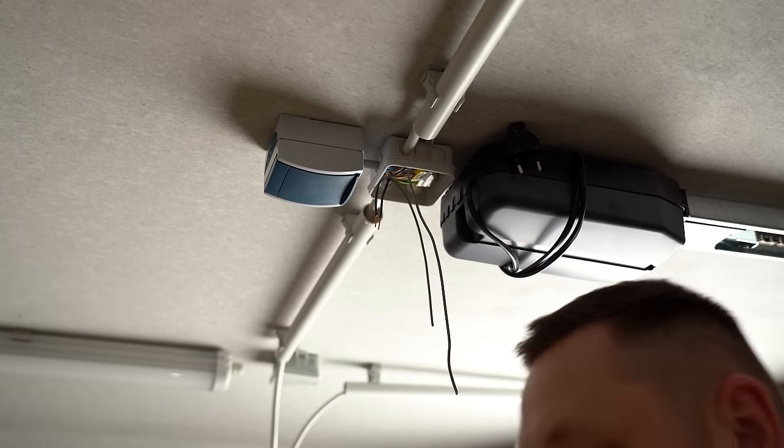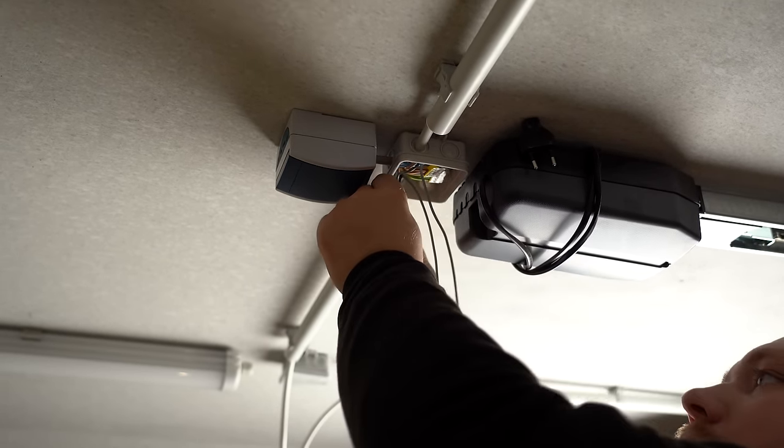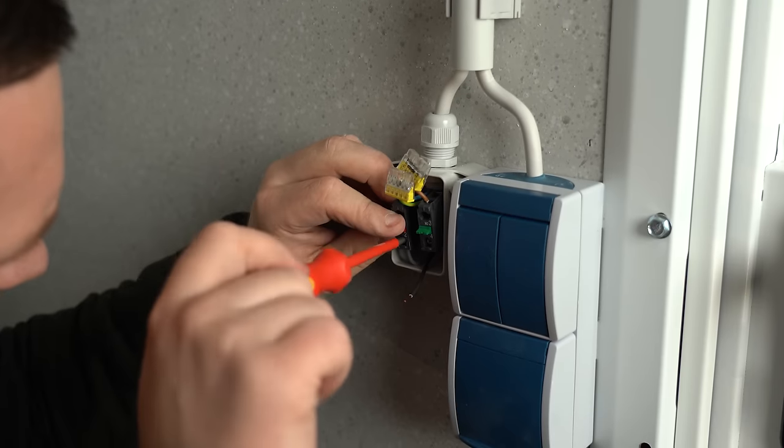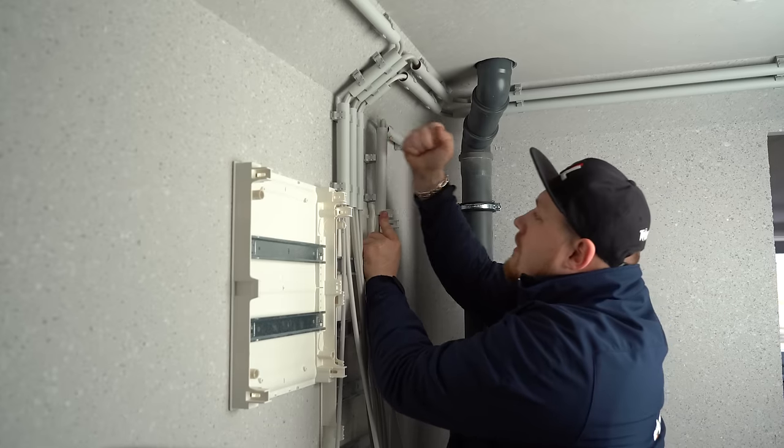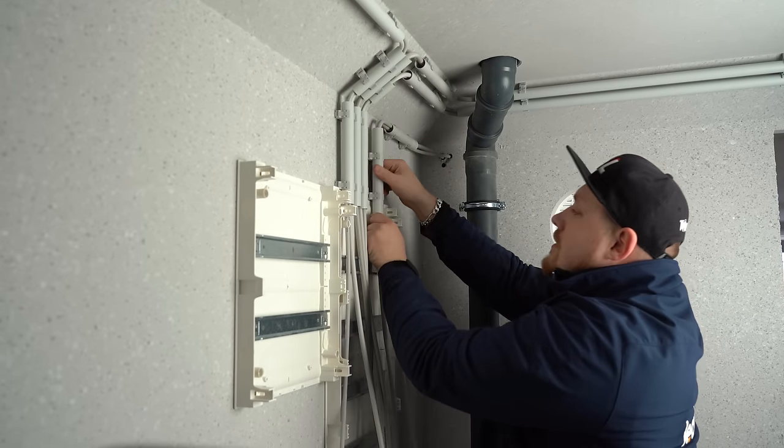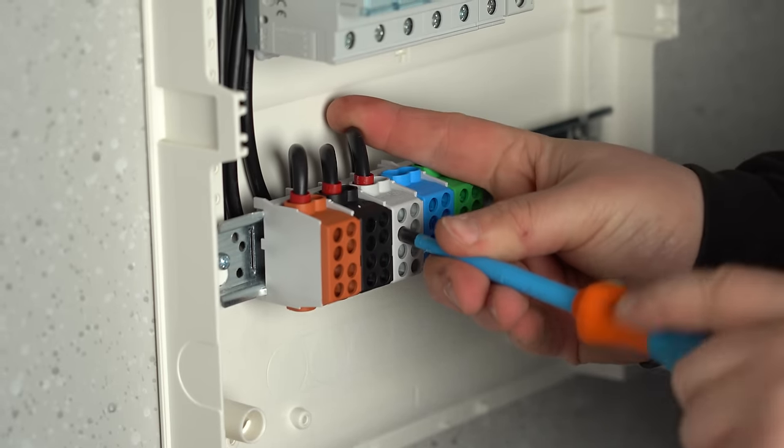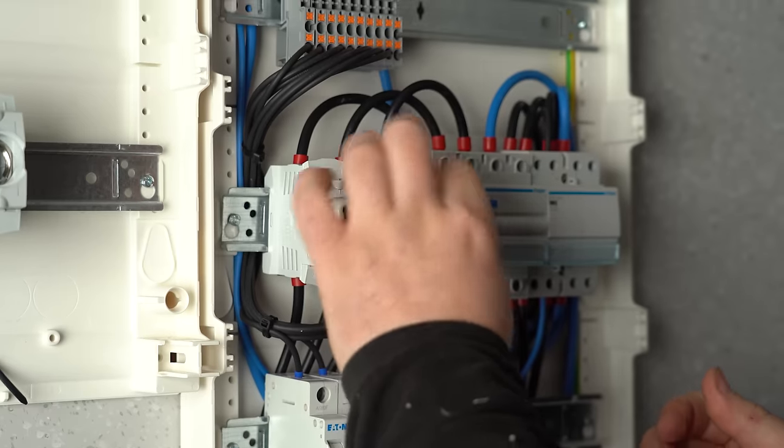And this wiring, of course, also included doing all the connections inside the junction boxes with the help of Wago terminals. And as soon as all of that was done, which included finishing up the wall ducts, it was time for the last big task, and that was installing and wiring up the sub-distribution box, for which we invested a bit more time to make it all nice and tidy.